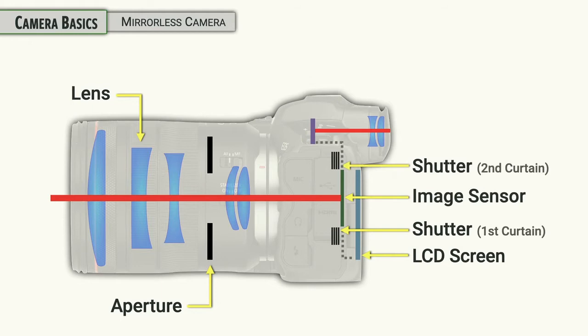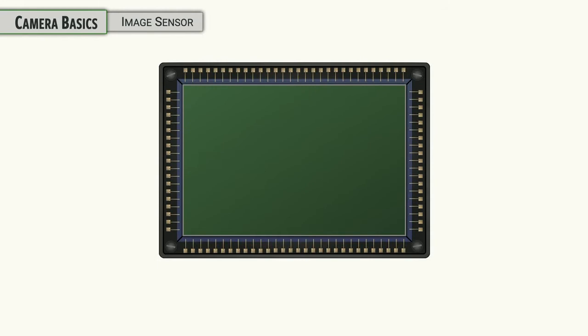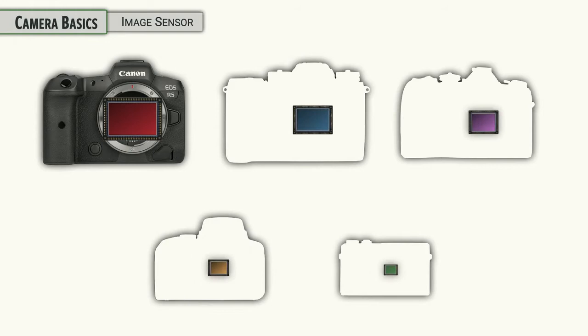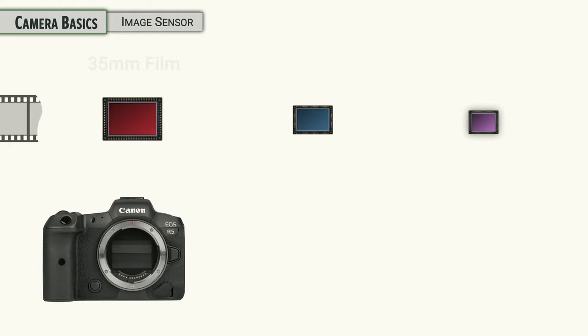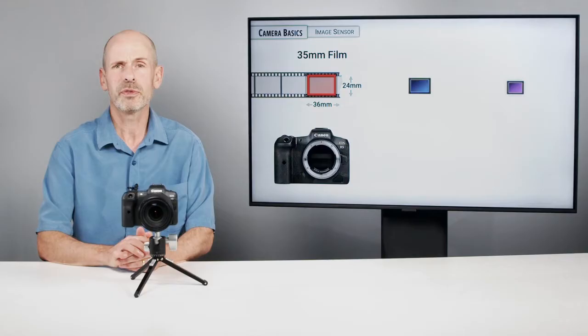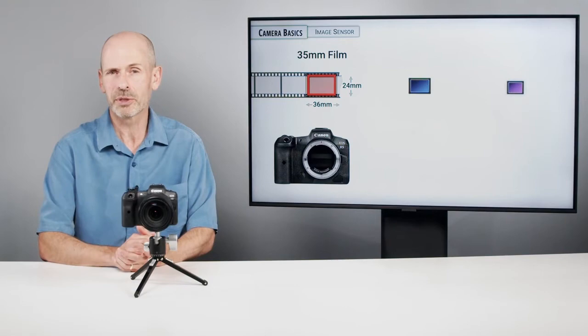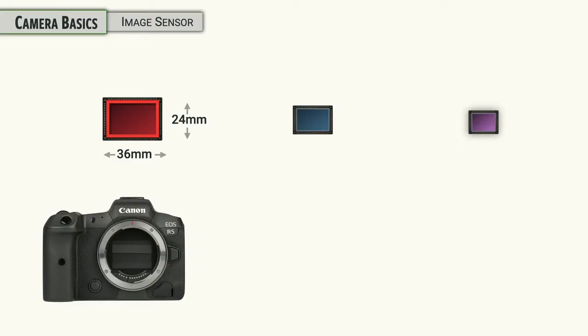So these are your basics of the mirrorless camera. One of the most important components in any camera is the sensor, and in special note is the size of the sensor. And this camera uses a rather large size sensor. It's a large common size, and it is based off of 35 millimeter film, which for many years was kind of the Goldilocks perfect sized film where you could have small cameras, but reasonably sized enlargements.